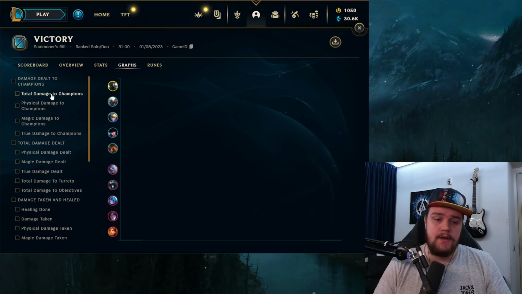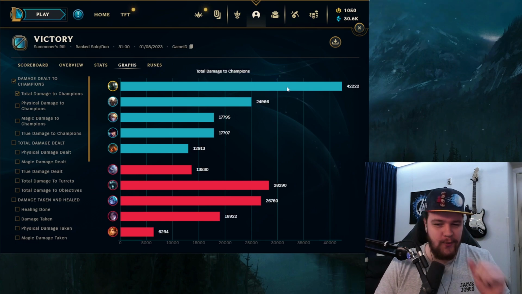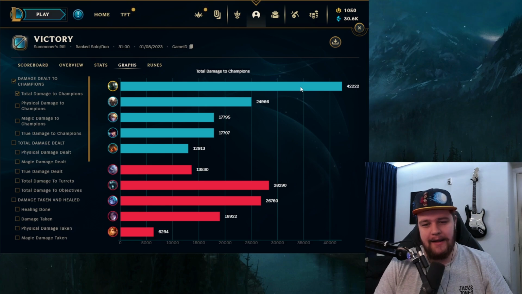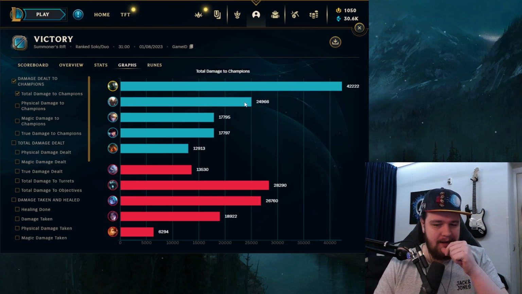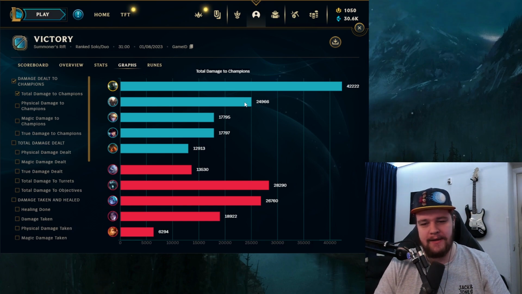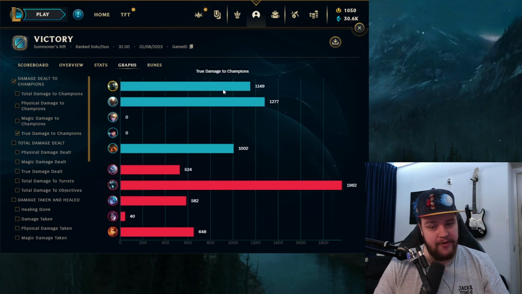All right, so for the endgame stats here, I ended up doing 42,222. Okay, nice number. That's a large amount of damage. They're like more than double, basically. I mean, Pantheon came relatively close, I suppose, to like less than double, but really good damage, as you can see. Also very immortal, so there's that.